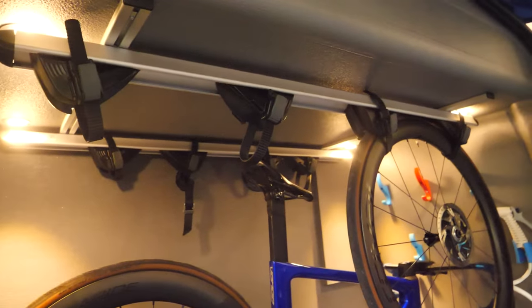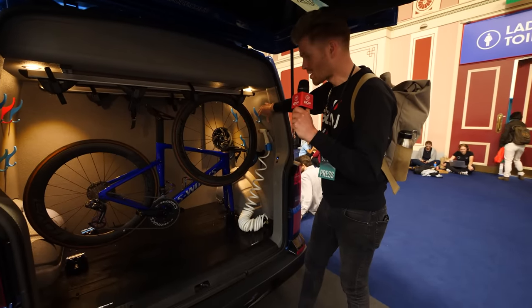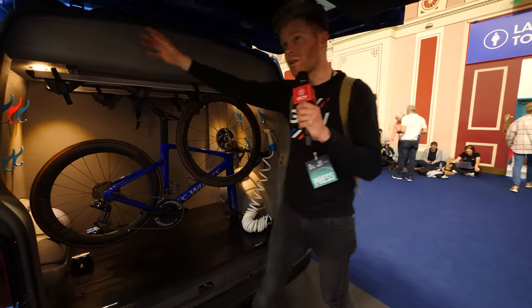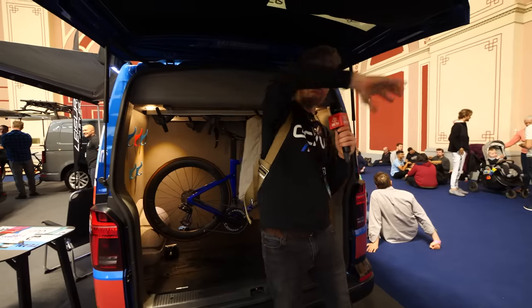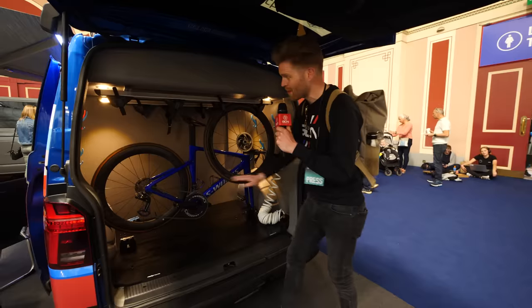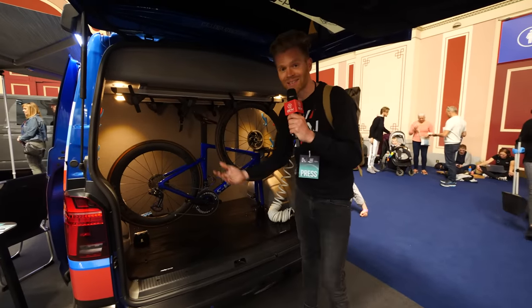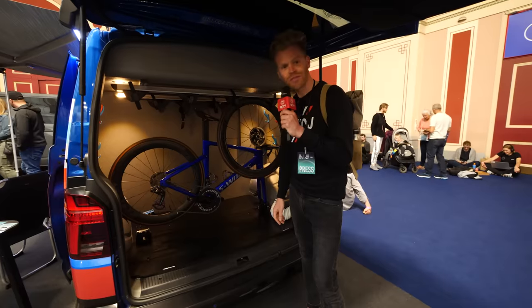And then you can actually also, as an option, I'm told, get a jet wash built into the back here, so that you can either use that as a shower and have a curtain that drops down out the back of this pop top, or you can just use it to hose down your bikes, and this can be made into a wet room so that that's all sealed. I mean, it's just ridiculous. It's the stuff of cycling dreams.